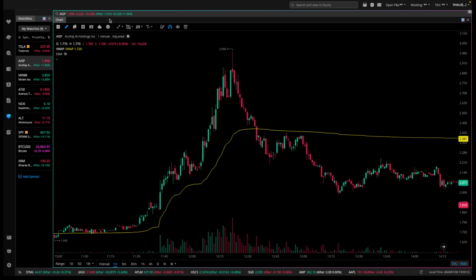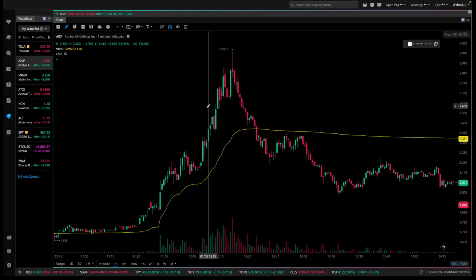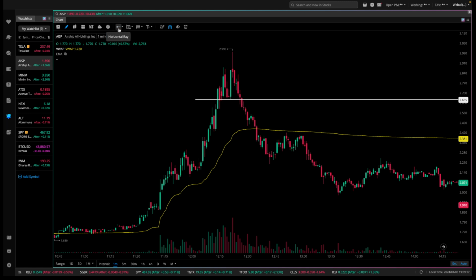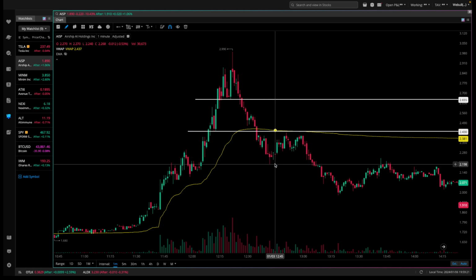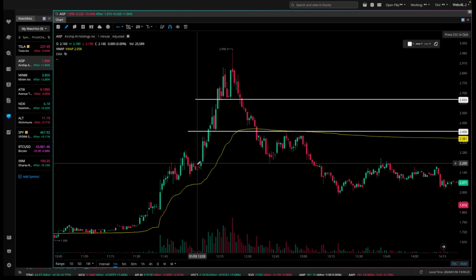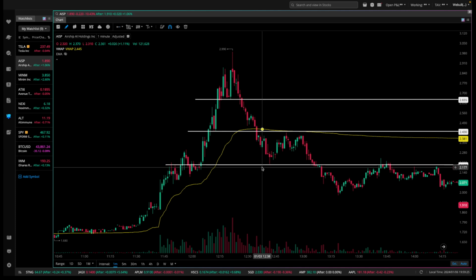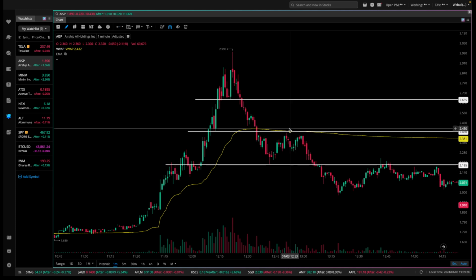So look, we come back down. We start to break below key areas of support here. And then look at VWAP here, guys. We break below VWAP, right? We make new lows. We make lows just here. So we add that. And look, we come back, we retest, and we can't break back above.